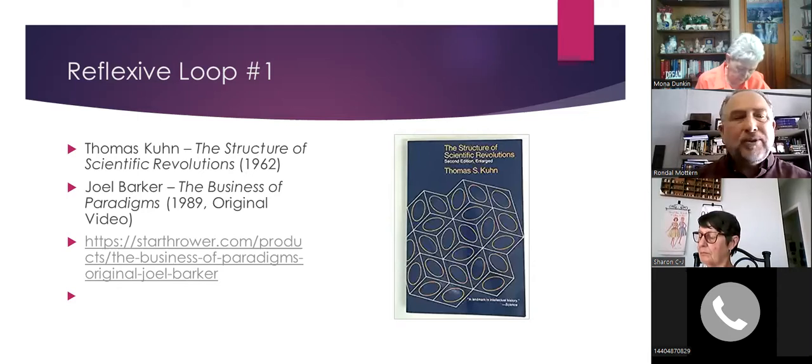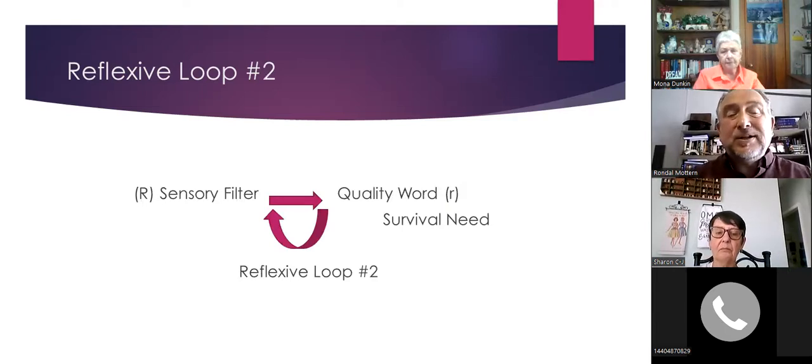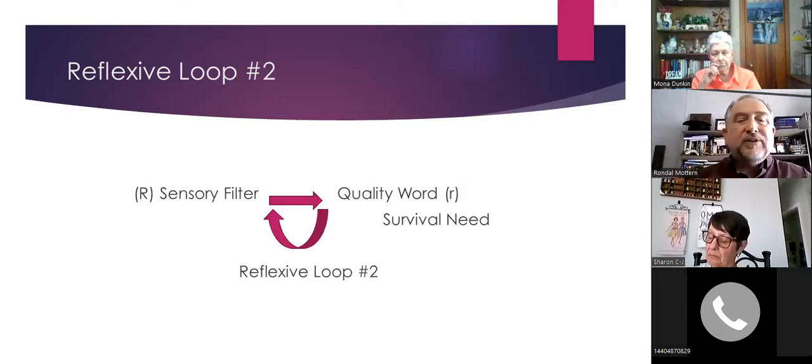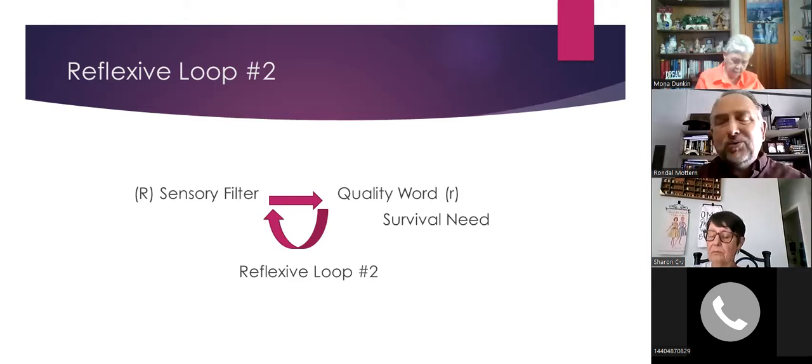And like I said, we know that loop exists between that quality world and the value filter and how each affects the other. Now, what I'm suggesting is that there's another reflexive loop, between the sensory filter and the survival need. So once again, outside we have big R reality, and the only way we know that reality, which is our little r reality, is by what makes it through first that sensory filter. And then it goes through the perceptual filters and then gets into our quality world, that little r reality.